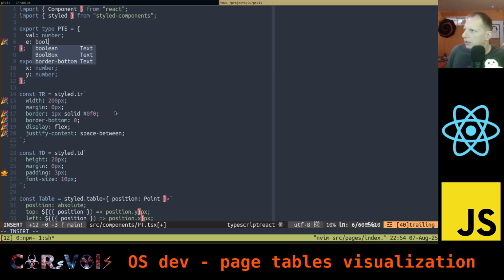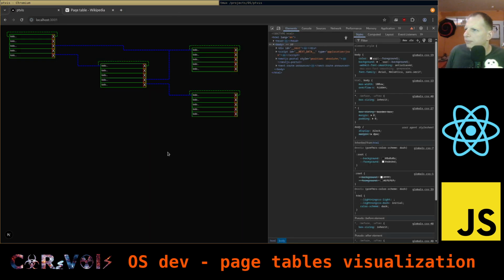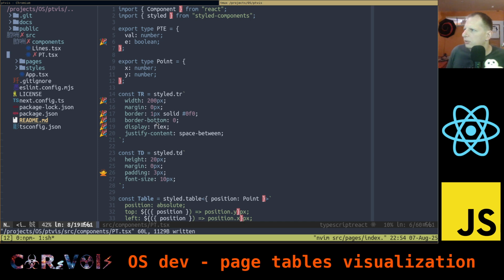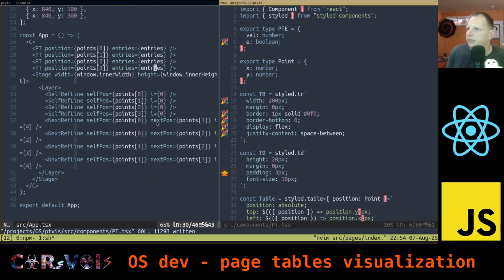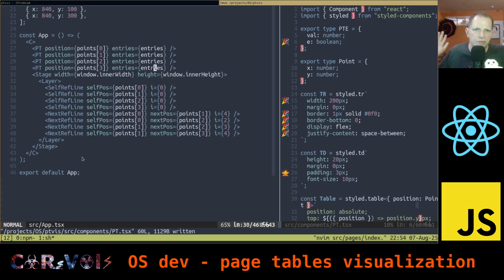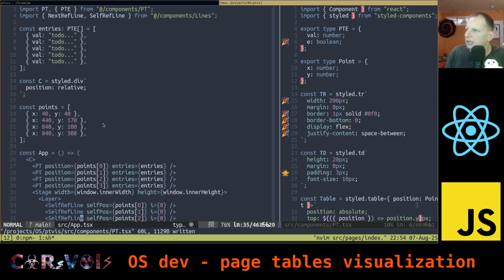Okay, so we got E here. E is a Boolean, okay? So obviously that's all still not really used. And never mind. So this here is a very relaxed environment, right? So we can just define something even though it's not really used yet and so on. And it still works just sort of fine.